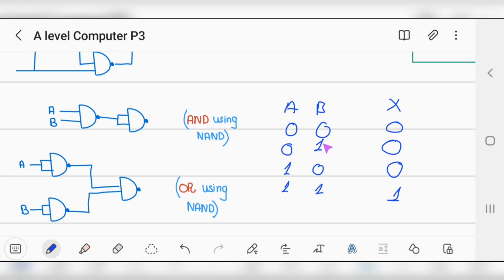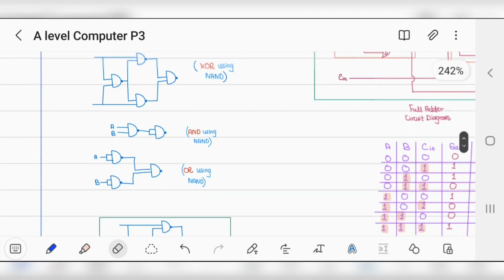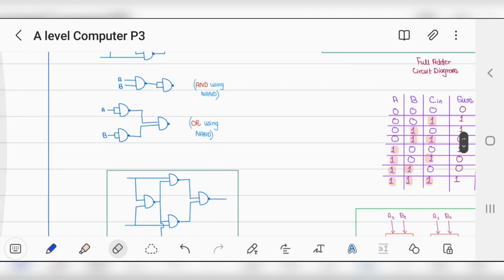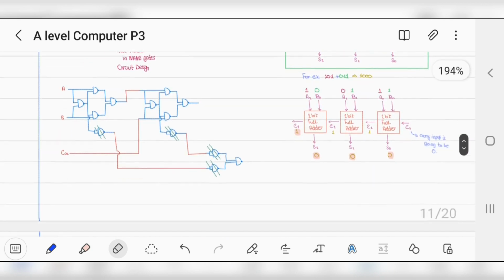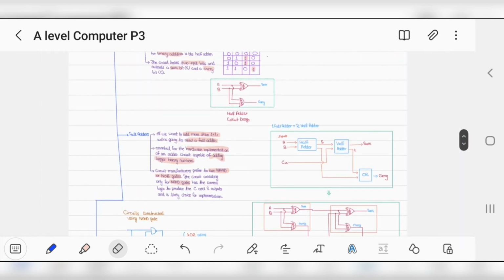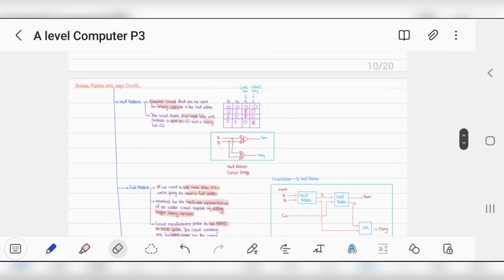Okay, 0 1, if you get 0 1, 0 would be 1, and then 1 1 is equal to 1, but it would be 0. Same thing here, 1 1 is equal to 1, 0 0 is equal to 0, so you get 1. So you just need to use the truth table, or you can just memorize it. It's up to you. Okay, memorize it, and that's it, and then implement it, and voila, this is the full circuit and half adder, full adder.